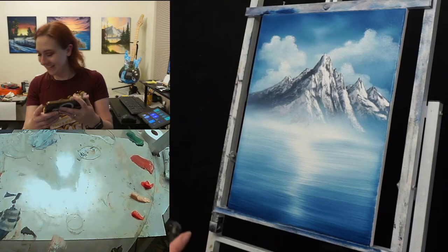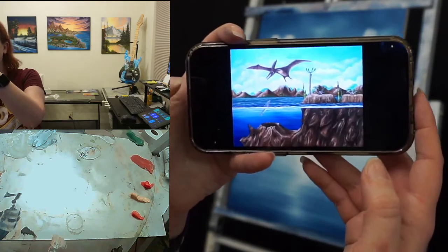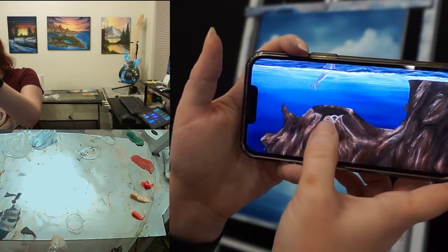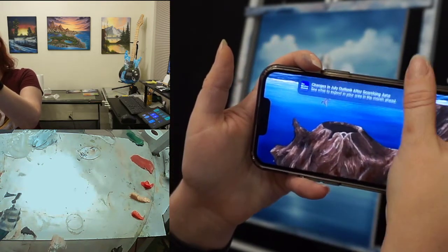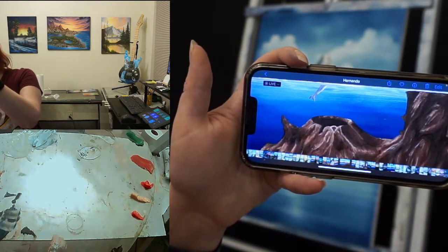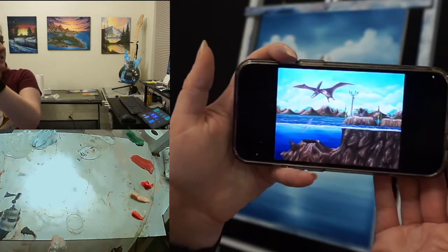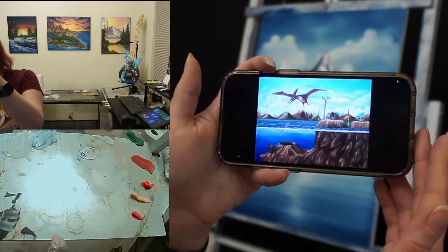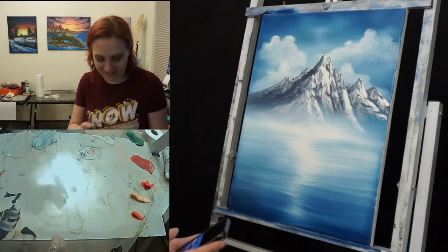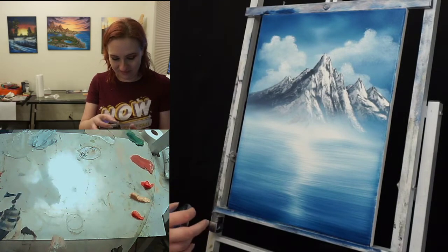How's it going, Sunita? So I'll show you, this is the closest I've done to a volcano. It would be like the echo painting, kind of prehistoric like that. In the video game, this part right here will light up in the center, but I chose to have it just regular for this painting to keep it more monochromatic. But that's the closest I've done to a volcano type. Thank you. So look at my little dinosaur. He's fun.